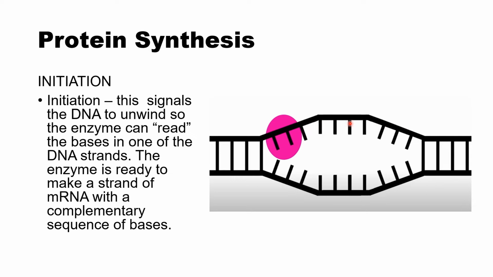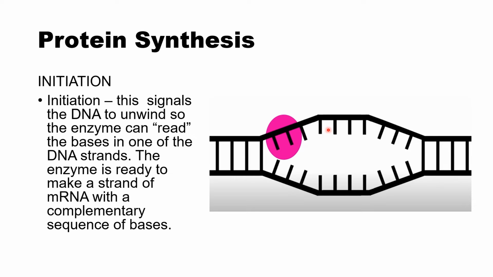So, after that, the enzyme is now ready to make a strand of mRNA with a complementary sequence of bases. So, after niya mabasa itong mga bases na to, ready na itong DNA polymerase para makapagbuo ng mRNA na it complements yung mga sequence of bases na nabasa niya. So, laging tatandaan yung mRNA, yun yung important na dapat mabuo sa protein synthesis para makapagbuo talaga nitong protein.